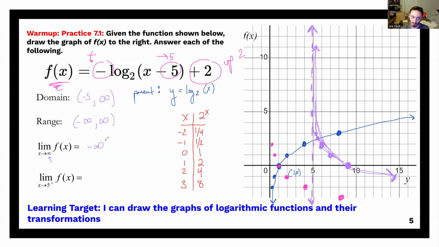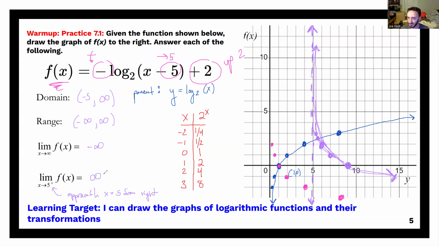If you take a look at this other limit, though, this is kind of a rare occurrence. You see this a little bit with rational functions back in Unit 5. We'll see it here with logarithms. What this is saying is that you want to approach x equals 5 from the right-hand side, from the more positive x direction. So what I'm going to do here is trace the graph from the right side going left towards x equals 5, and I'm going to report what the y value is going towards. And in this case, I'll notice that as I trace from the right, this graph's going up to positive infinity.